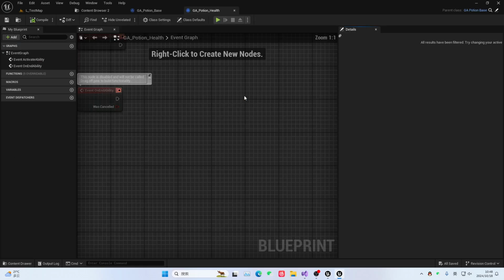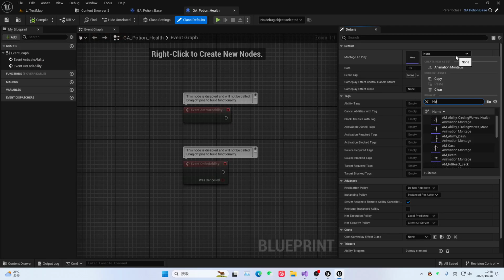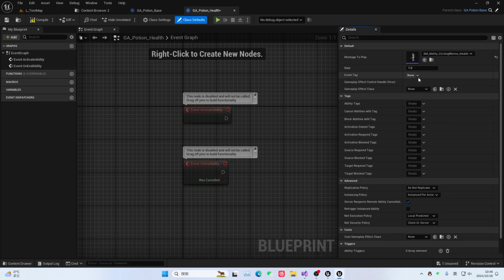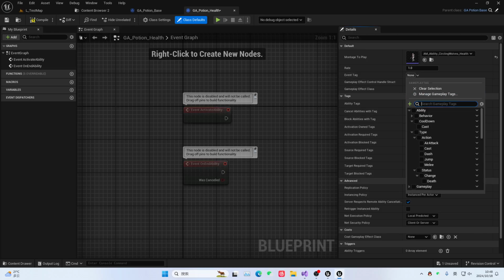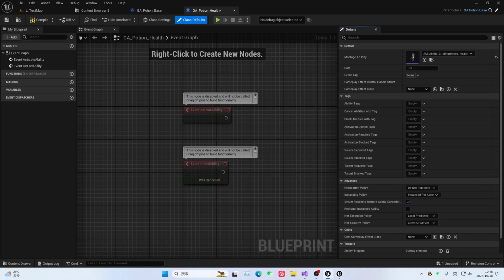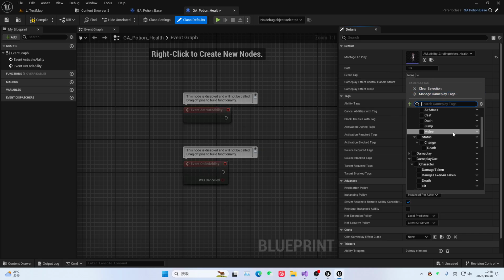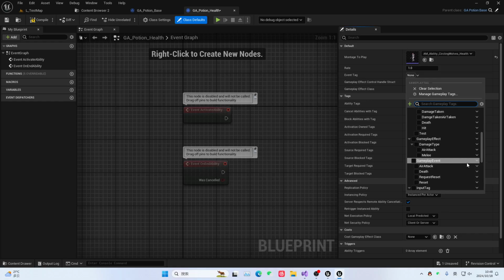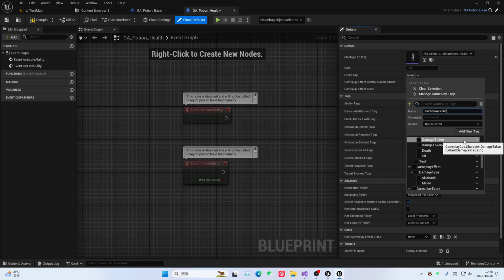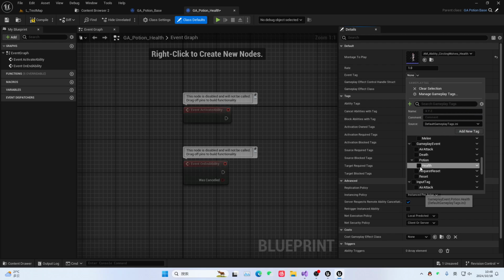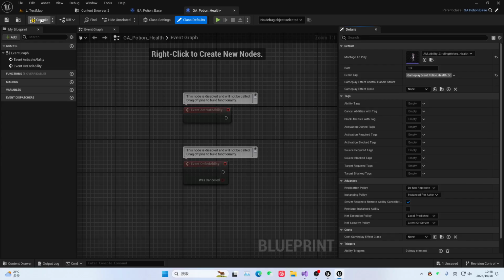First, if it's a gameplay effect, then we fill in the effect here. And for our tag, we should give it the tag for this potion. This tag is the one to listen for. So we should use the game event tag. The game event, here we add a subtag. We give it a power house. We just add it to this default. Okay, that's fine. And we haven't written this effect yet. So we still need to prepare the effect here.